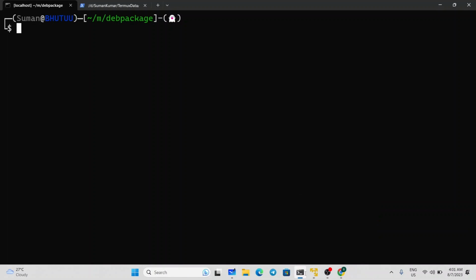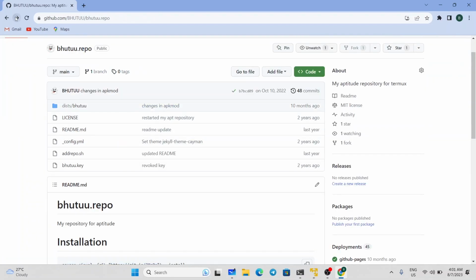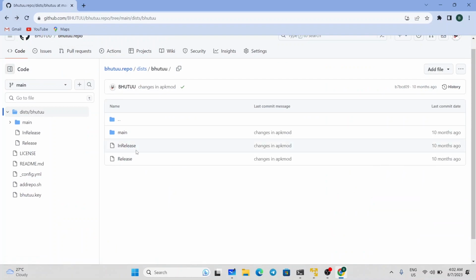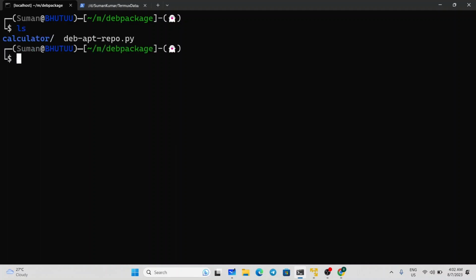Now, you can see here you have learned how to create the GPG key, and how I have created this in the release file, how we sign this release file, and also how this release file is created. These are all the questions arising, right? So let's go into the deb package.